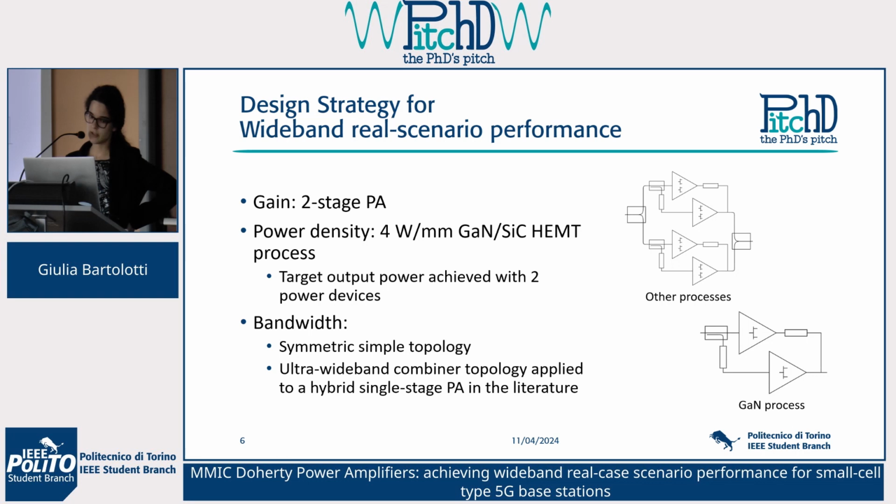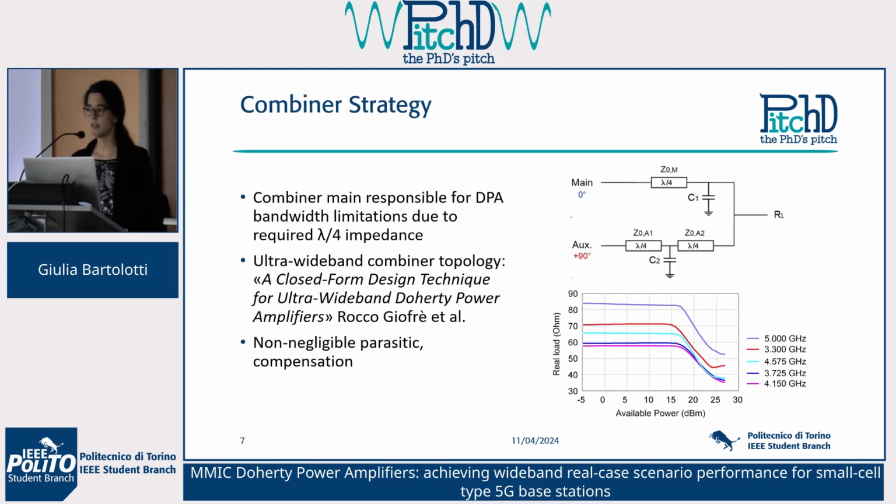The other strategy in order to achieve a wideband design was also to use a specific combiner from the literature. The combiner is really a crucial part to achieve wideband because it has some quarter wavelength transformers whose behavior is frequency dependent, and these are needed, we cannot take them out of the design. So we recurred, as I was telling you, to the solution from the literature.